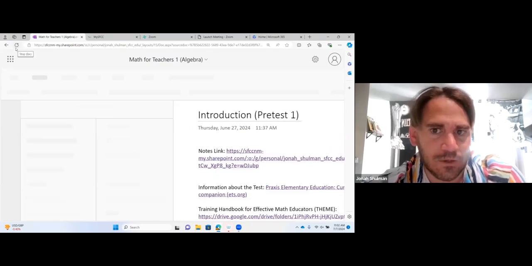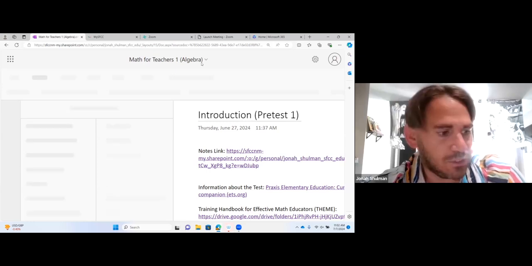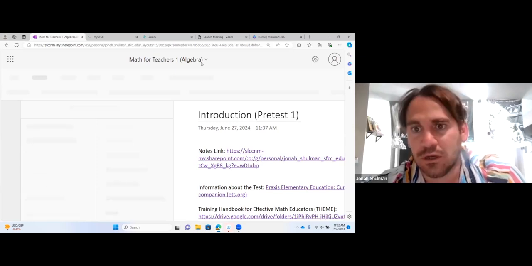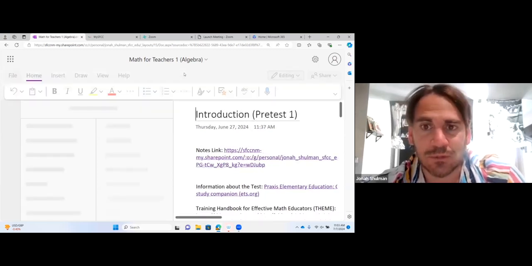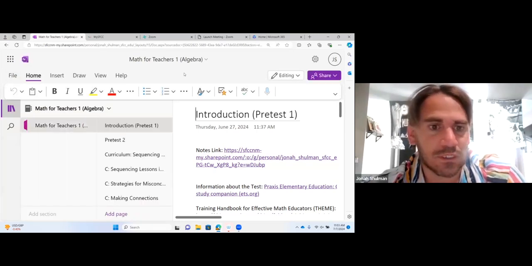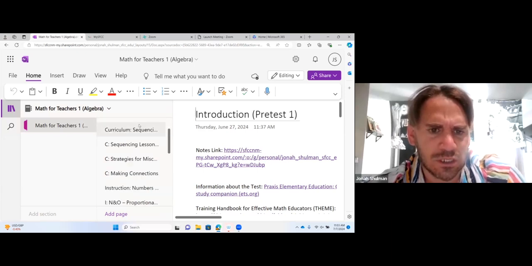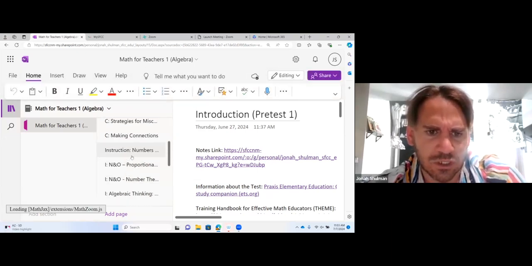Here we go. And I'm going to combine these because most of the stuff you need, whether you're doing the algebra or the geometry, the only difference is that one of the courses is going to focus on all the algebra components and one is going to be all the geometry components. But I want you to be able to pass that exam, so that's why you're going to get to see everything. There was your introduction. We did all of the curriculum stuff. We're at the very beginning of instruction.